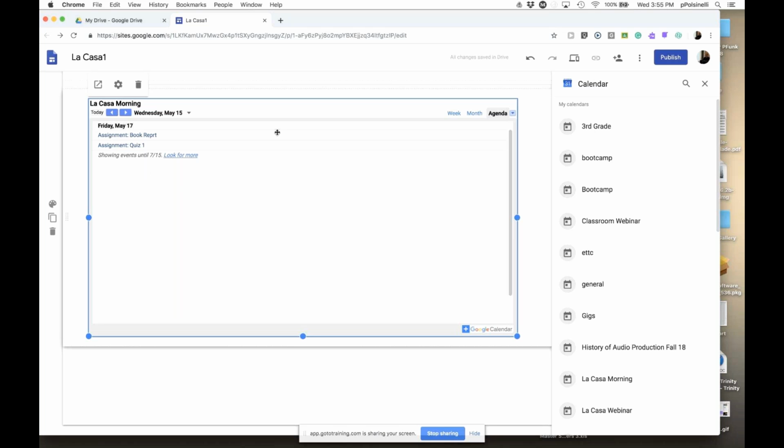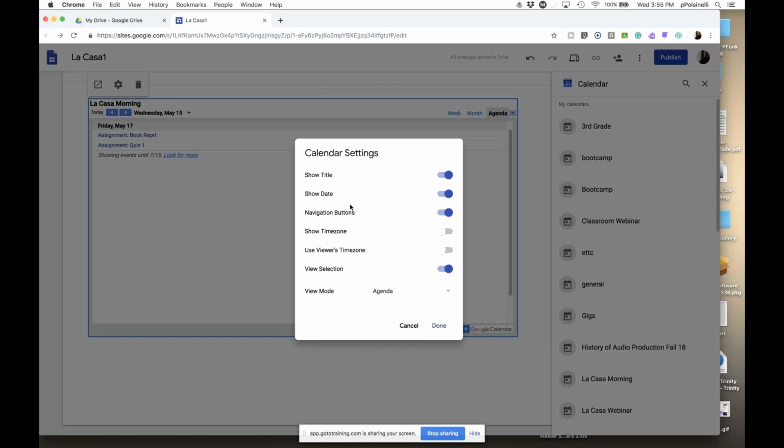Now, most people don't like that view unless, of course, they want to see an agenda. But the view that most people tend to want to look for in a calendar can be acquired under settings. So if I click the settings button, you'll see that I have all these different types. I can show or hide the title. I can show or hide the date. I think the date would be good. You have all these various different options. Time zone, that could be handy if you're working in the international world.